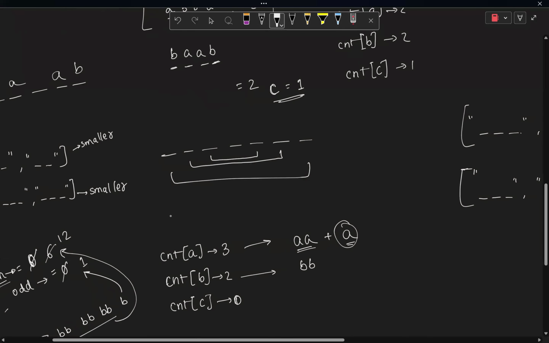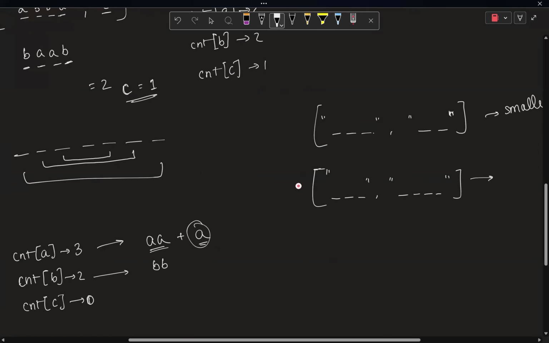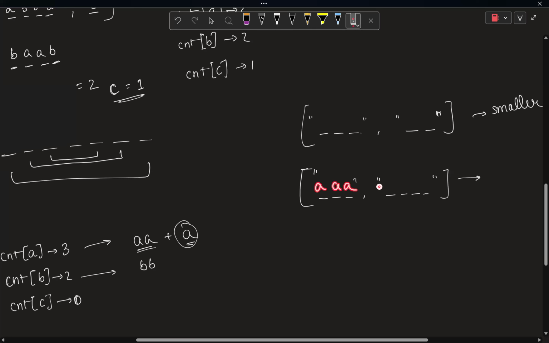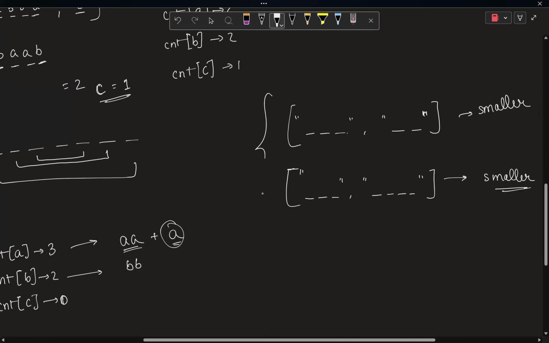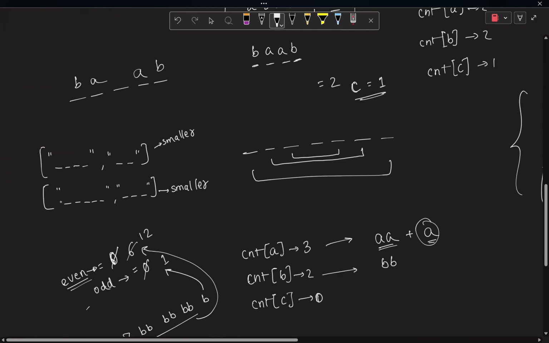We took an example, I guess, or maybe I can just give an example here. If I have A coming up 3 times and B, C, D, E coming up other than it, in that case, you can never create a palindrome of length 4, but a palindrome of length 3. So again, you saw that creating a palindrome of smaller length will always make more sense, in both these cases and in both these cases.